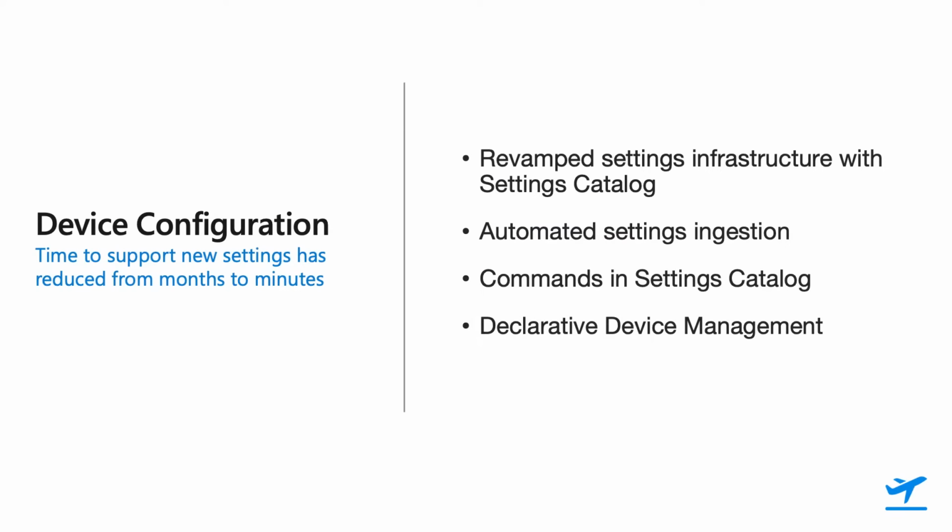Today, I'm excited to talk about device configuration. This represents several months of hard work that we are really proud of. Let's take a look at the overview. Settings Catalog is the new and exciting way to configure devices across all the platforms we support. This has simplified the authoring process on our side, and it has allowed us to deliver a substantial volume of new settings over a relatively short amount of time.